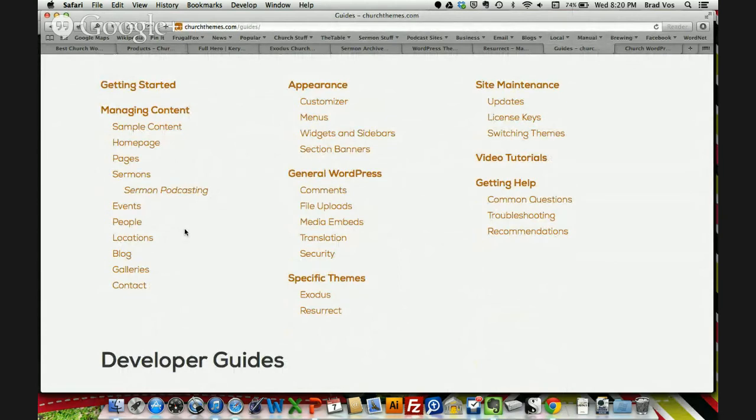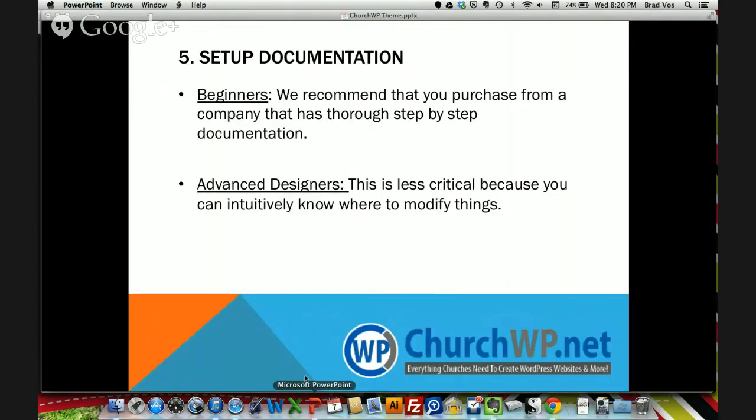Organized Themes, once you log in, has very similar tutorials and step-by-step things. And when you're starting out, when you're learning how to do WordPress, this can save you a ton of time and energy. So we definitely want you to think about the setup documentation. Now, if you're an advanced designer, you may not even need this. Honestly, when I do most of my reviews, one of the ways I test a theme is by seeing if I can figure out how to set it up myself and how intuitive it is. But it still is nice to have that documentation to go back on if you want.